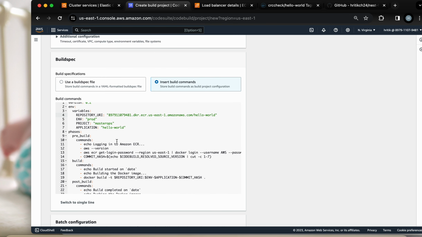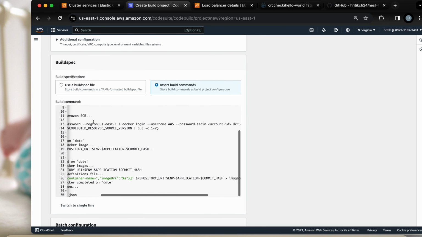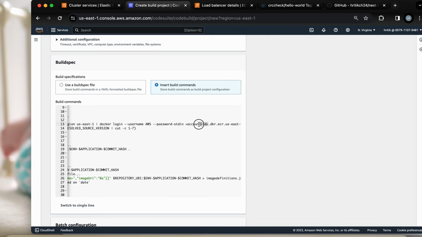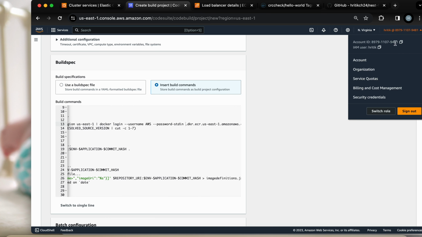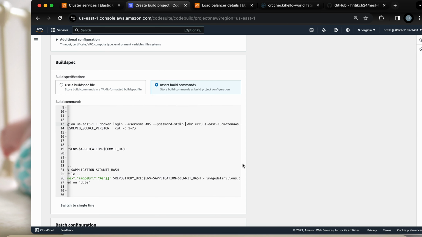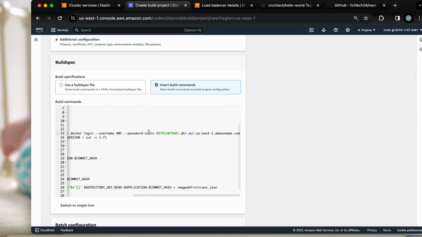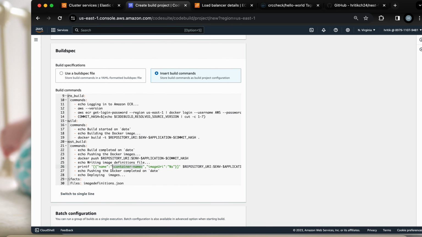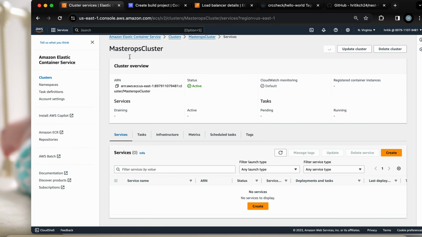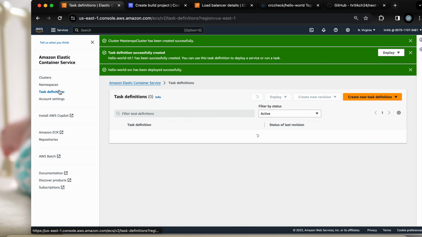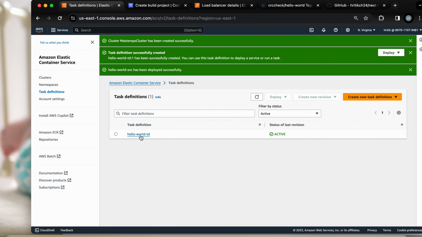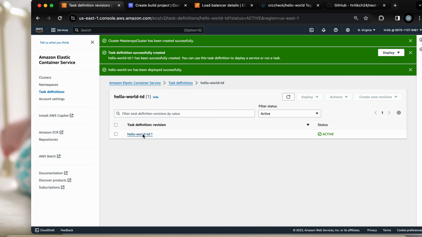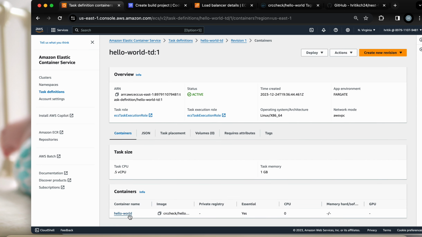So make sure whatever type of image name you are trying to create, keep them according to that. Here I have to provide the container name, and that is hello world.